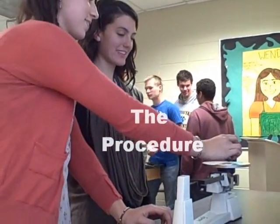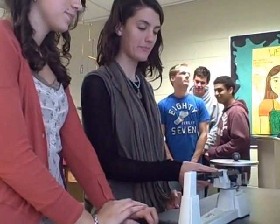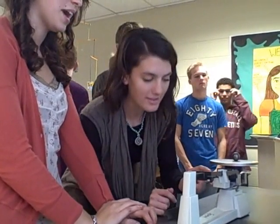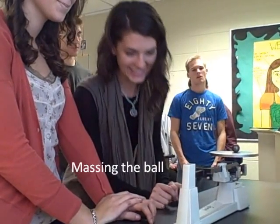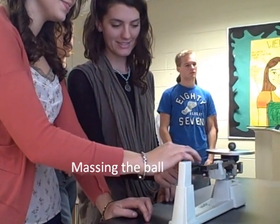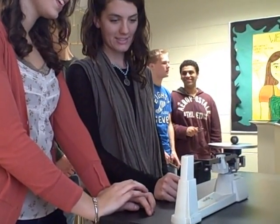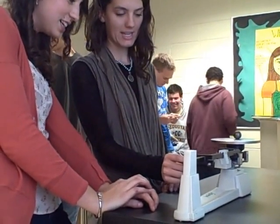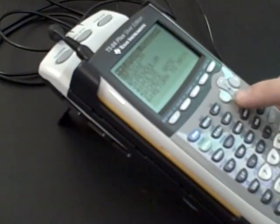Okay, so we have to find the mass of the ball, which we're doing with the triple beam balance. So it's about 59 grams.